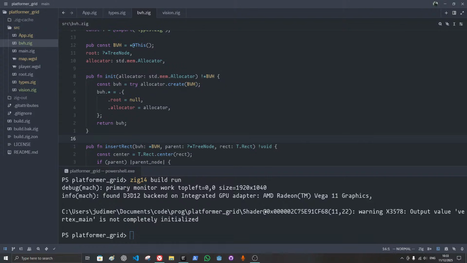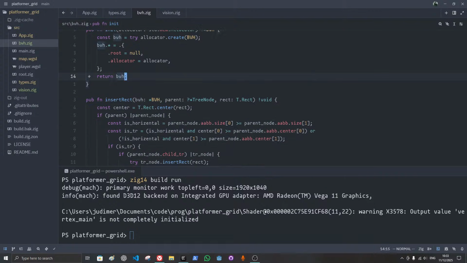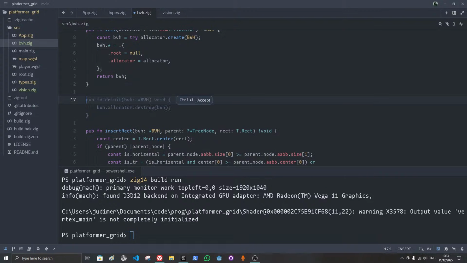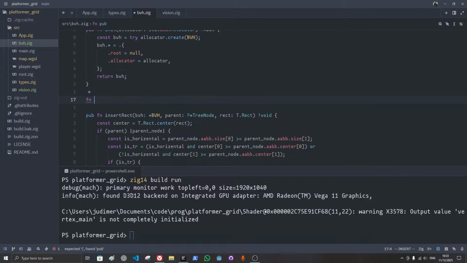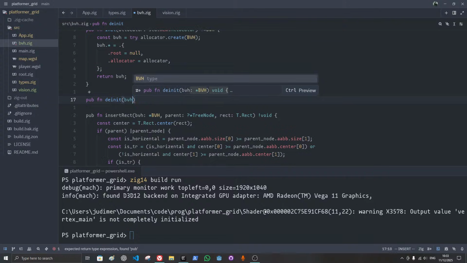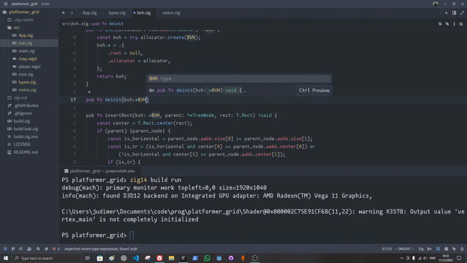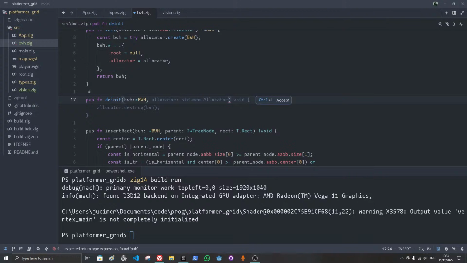So that should be insert. There should be the init function. Oh, this is a public one again. And then the init, BVH, and then allocator.